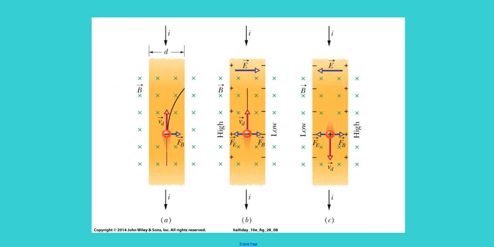Here's another depiction of that same phenomenon. So again, if I have negative charge carriers moving up from the bottom, opposite the direction of current, I find that the right-hand side of my conductor is negative and the left-hand side of my conductor is positive. If I end up with positive charge conductors moving in that same direction as current, the right-hand side would be positive and the left-hand side would be negative. And that just isn't the case. That was not found to be experimentally true.